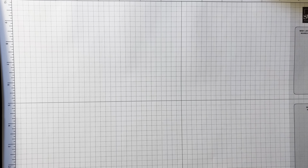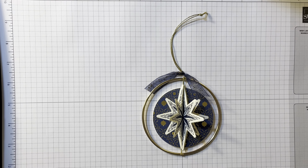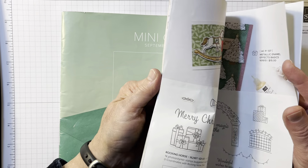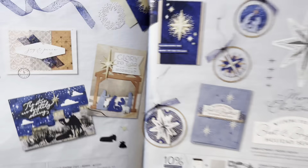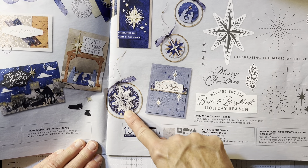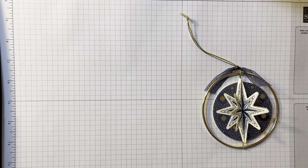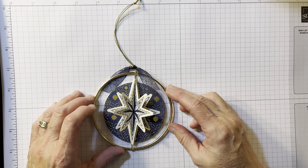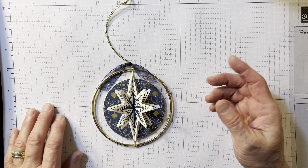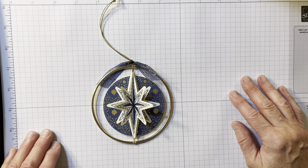So what are we going to do today? We are casing the catalog. What does that mean? We're going to actually make the ornament you saw from the mini catalog on page 17. I watched Sarah Douglas on her Facebook page and she made it, and it's so easy. I'm actually going to be doing this for a holiday event I'm having this week, and I wanted to show you how to make it too because it's really fun.